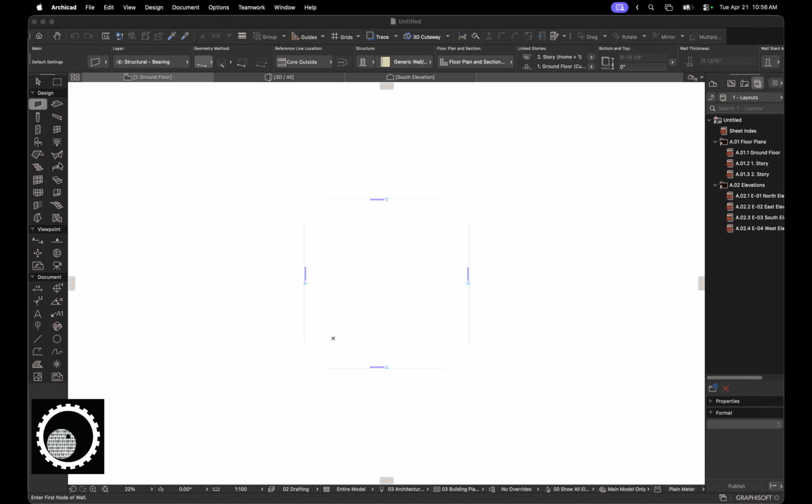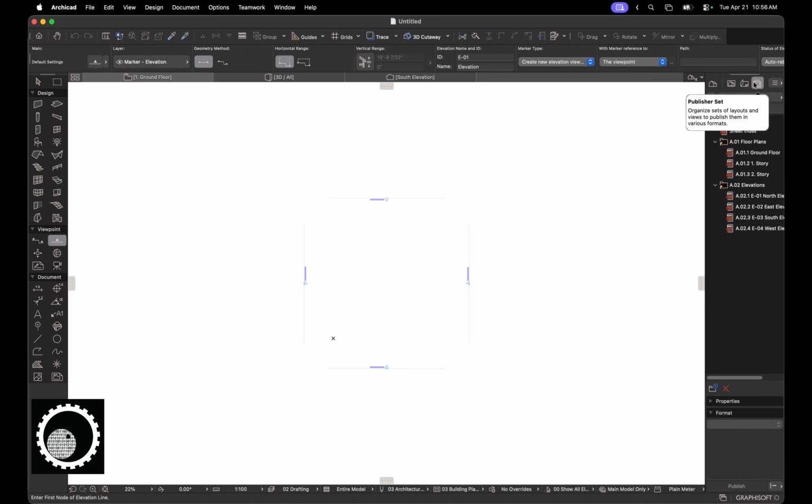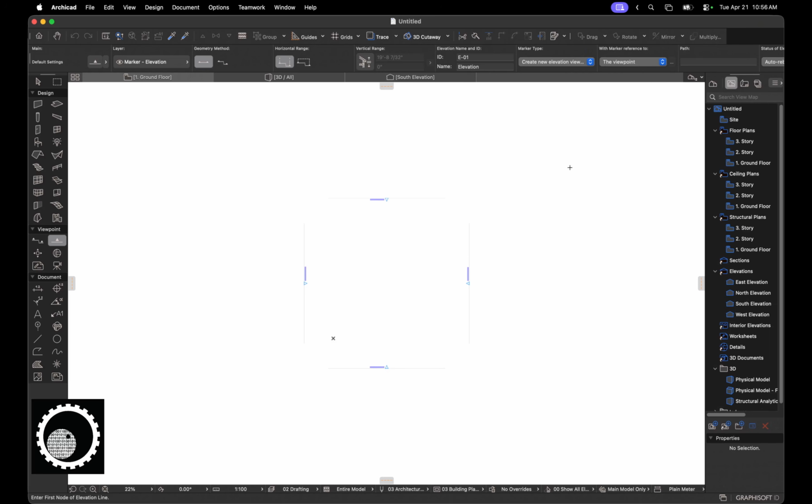Over here is the toolbox. Here's all the tools. That's a column, that's a beam, that's a wall, that's a shell, right? You don't know what any of this means. That's an elevation, that's a section, that's fine. We'll learn about that. Over here is the view map, the layout book, publish a set, all that, way beyond the scope of this video. Then here's where you work. I don't think this is actually set up well for new users or for working on a day-to-day basis.